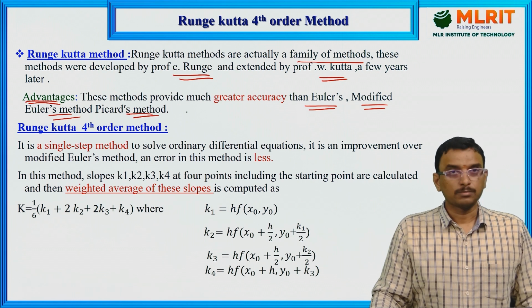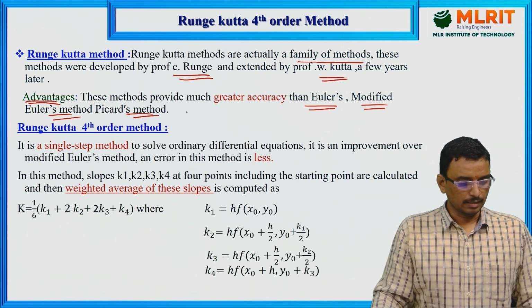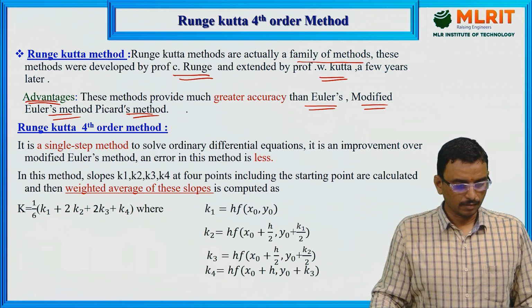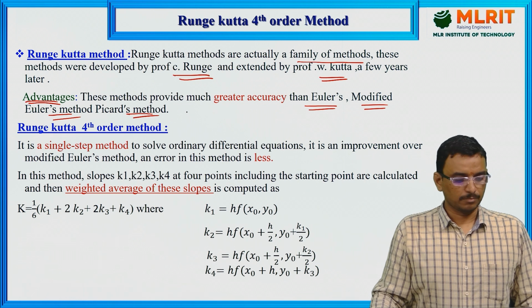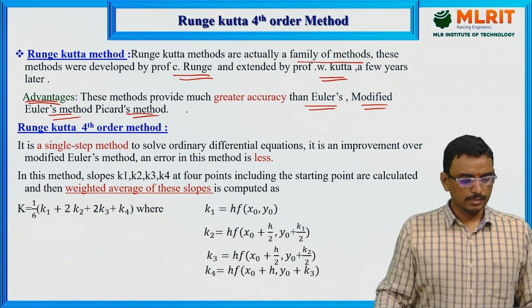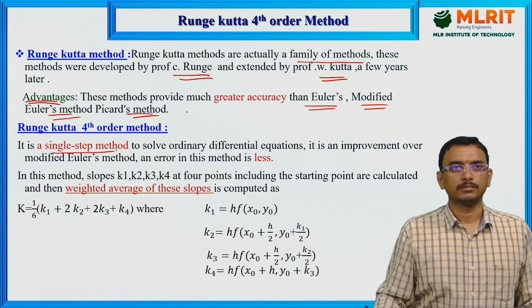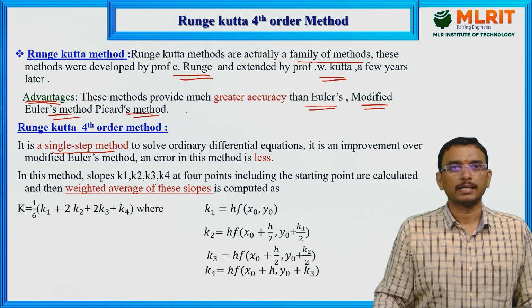Now we are going to see about Runge Kutta fourth order method. In this family we have first order, second order, third and fourth order. I am going to explain about Runge Kutta fourth order method. It is also a single step method. We have already discussed what a single step method is: the slope only at the regular point.